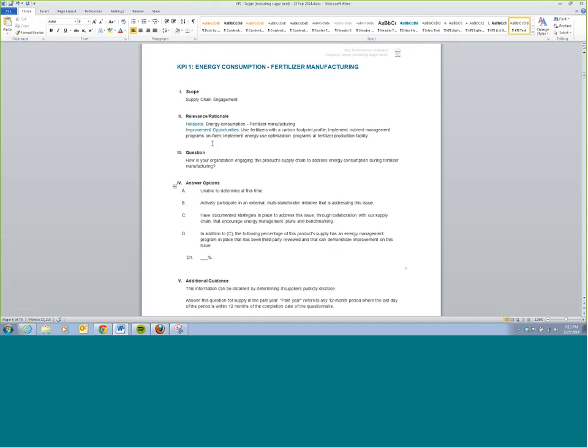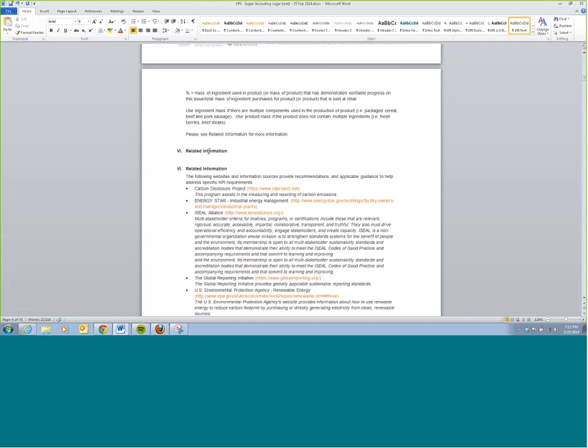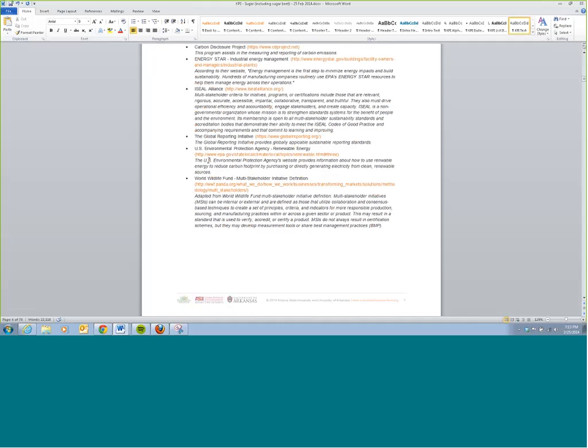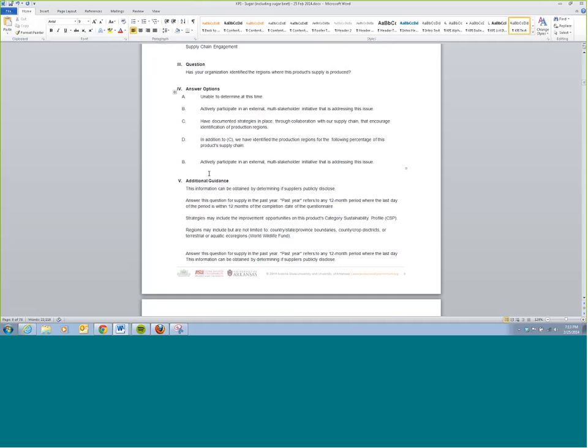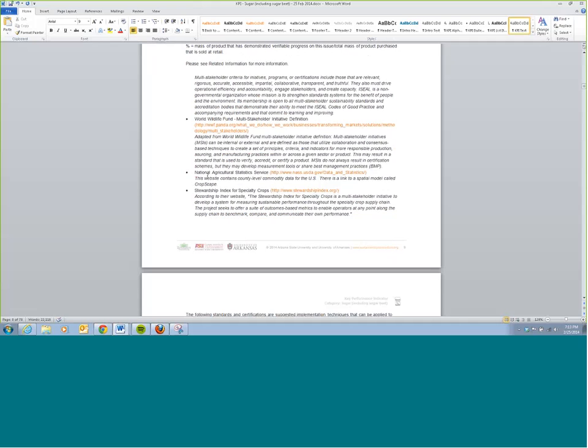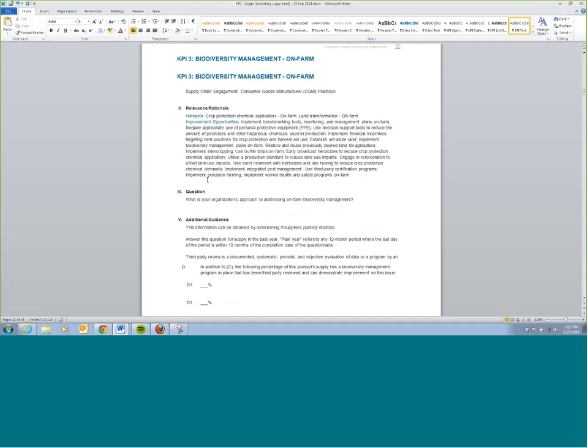But this one looks good, so I'm basically just scrolling through really quickly, glancing at it, making sure that it looks okay, and it does. So this should be a pretty quick scan of the whole document, but it's pretty lengthy, so it takes a little while. So I'm just going to keep scrolling through, looking for any errors.